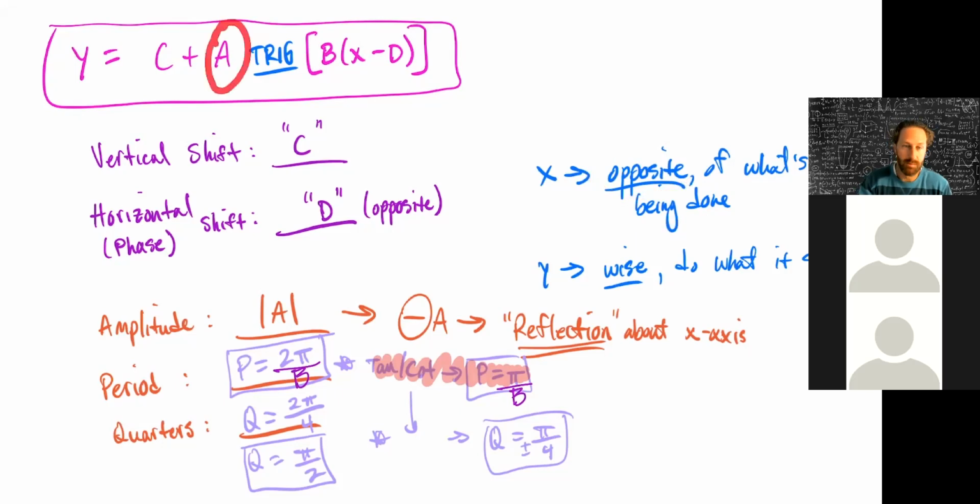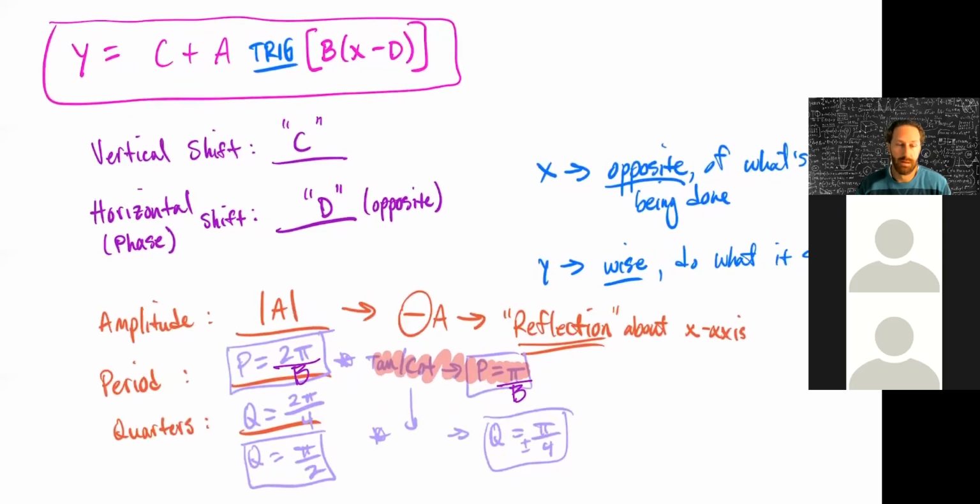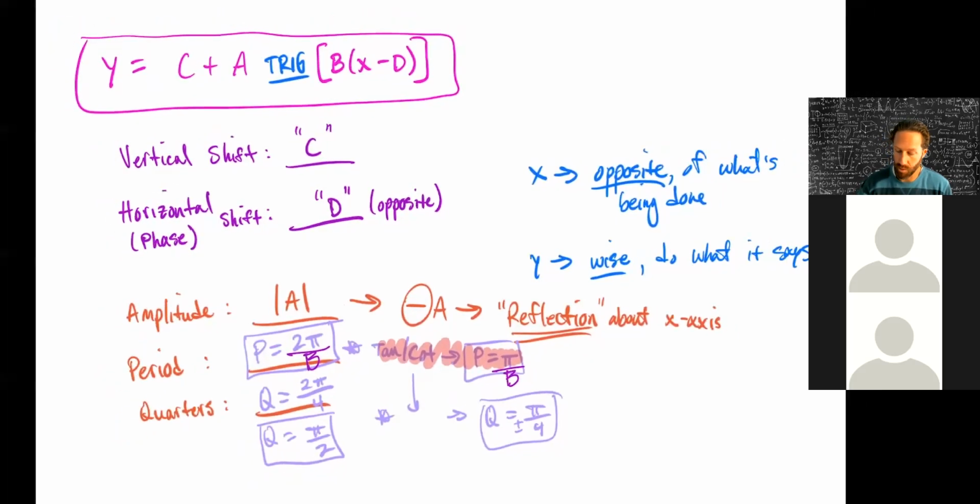If it's being done not to the x, then therefore it's going to be affecting the y. Remember, y's will do exactly what it says. Multiply by 2, okay, everything's going to be twice as big. Multiply by 1/3, it's going to be 1/3 as big. Then do the shifting either horizontally or vertically. All right, and that means, again, y's versus x's.